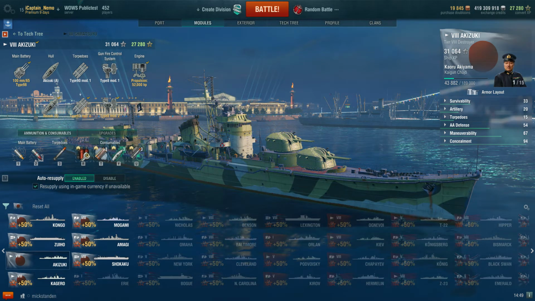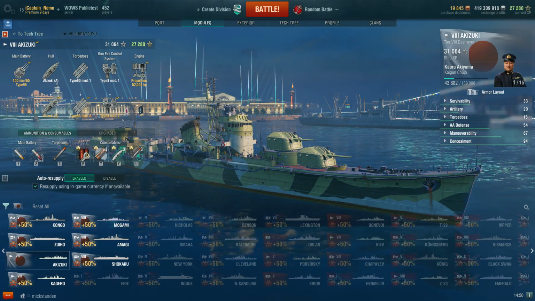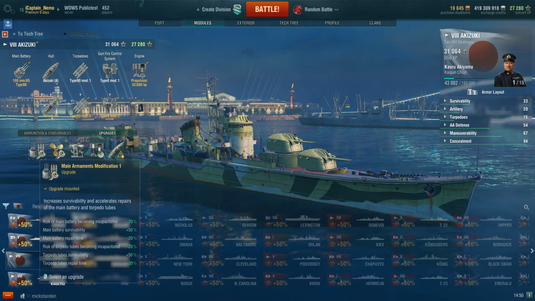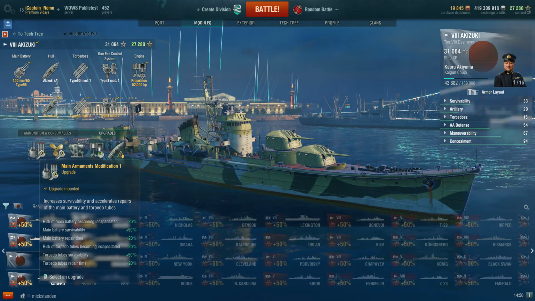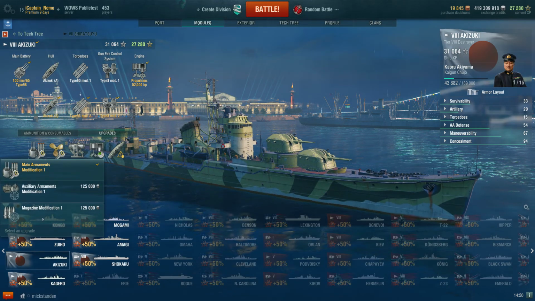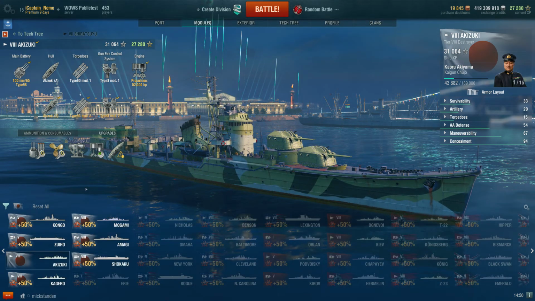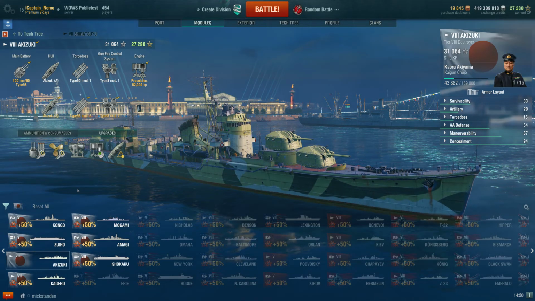Okay, so upgrades. This is obviously full B hull, Type 93 modules, Type 8 guns control. Upgrades on, I run the main armaments mod to make sure that my one torpedo tube and my guns are relatively safe. It would be viable to run the magazine mod, and then if you didn't have the anti-detonation flags, you'd be a bit safer.